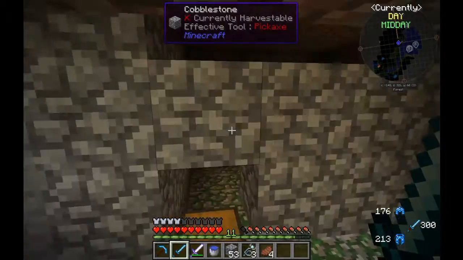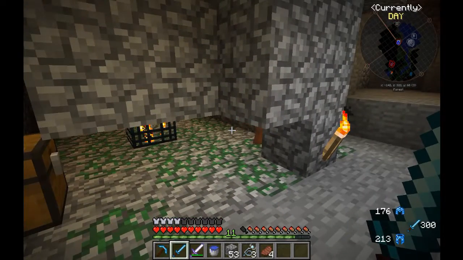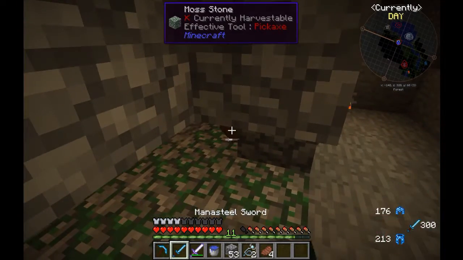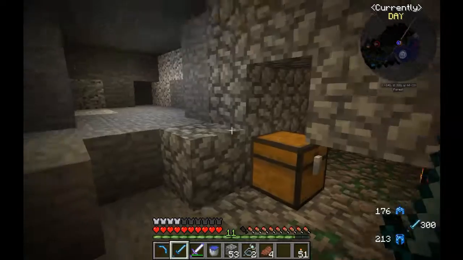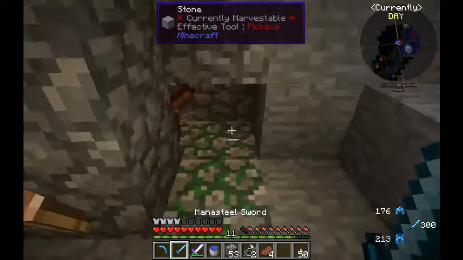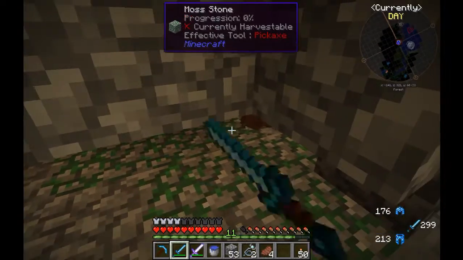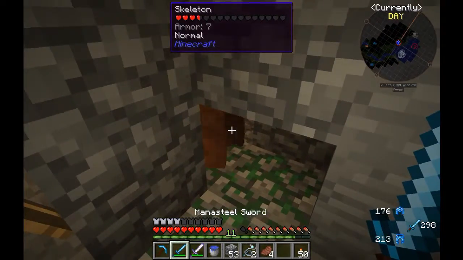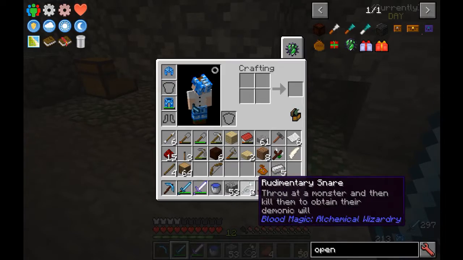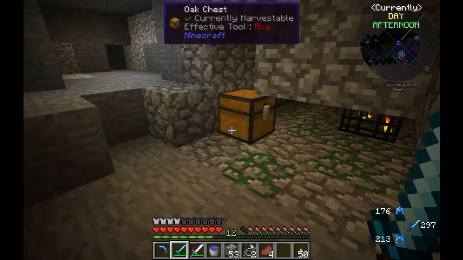Over here, I have skeletons. They should spawn soon. Perfect, skeletons. So here's what we're going to do. We're going to grab our snare here. Right click. And then, oh, I think we just lost one of our... Let's just put this here. Perfect. Come back over here. Perfect. So did we get, oh no, I forgot to hit him with the snare. That's silly me.